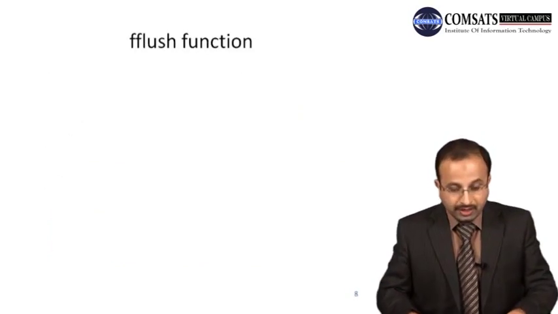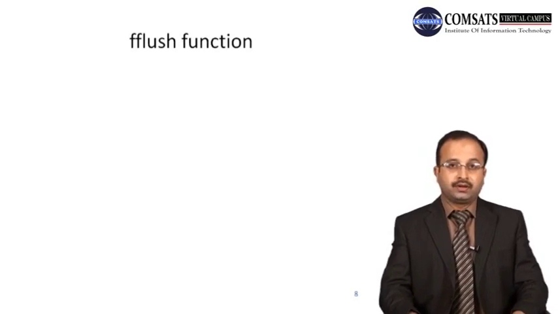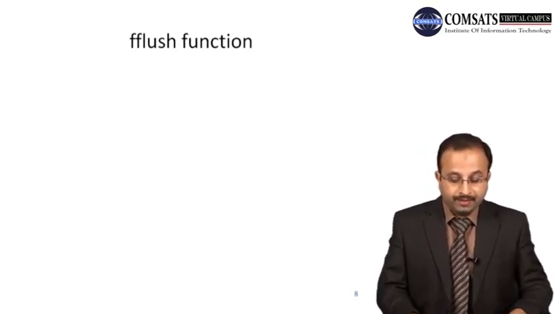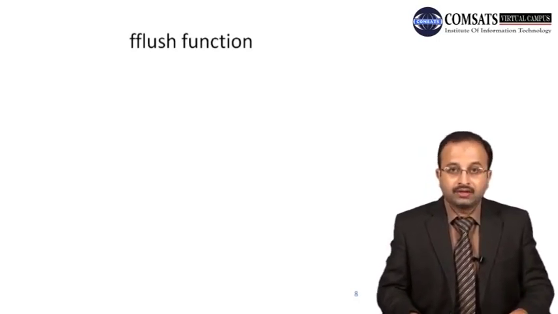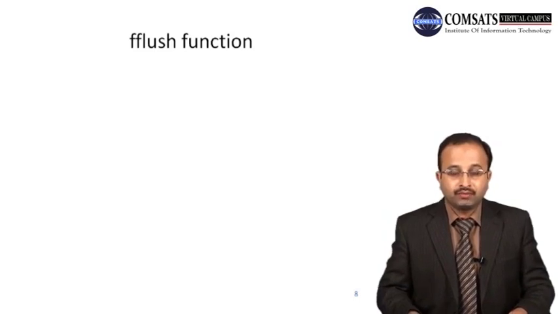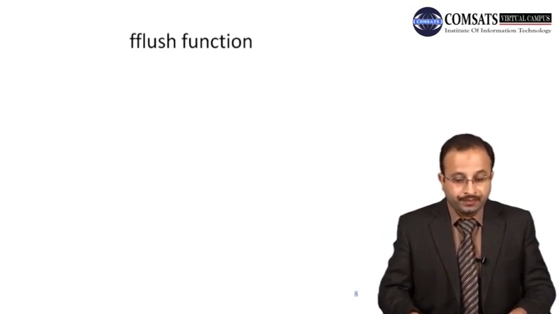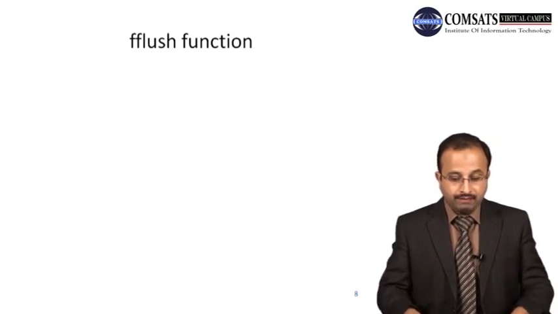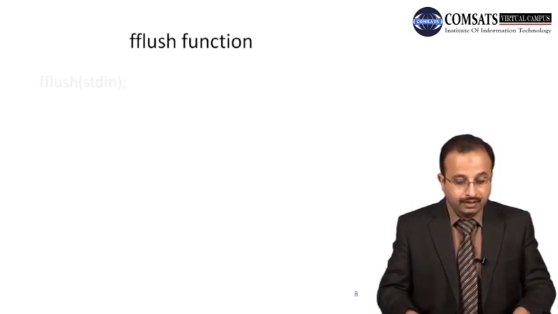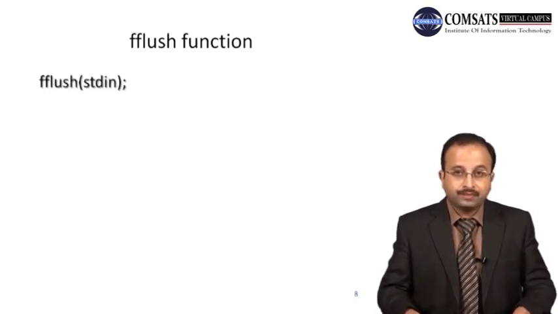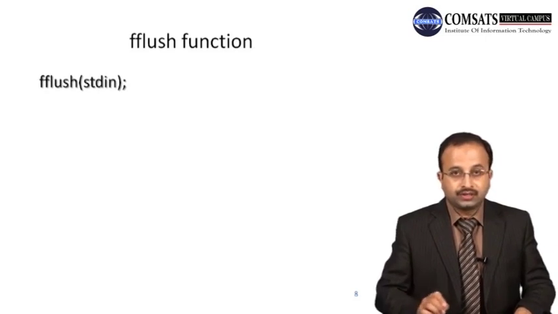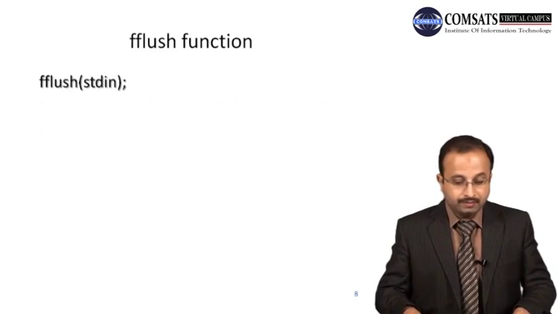Okay, before going into the detail, let's see what is the fflush function. Then after this slide I will show you a program using the 3 array approach and using structure variables. But before that, let's see what is the fflush function. This is the prototype of the function. fflush(stdin), you are flushing some stream. In fflush you flush some stream. So at the moment we need to flush the standard input stream.